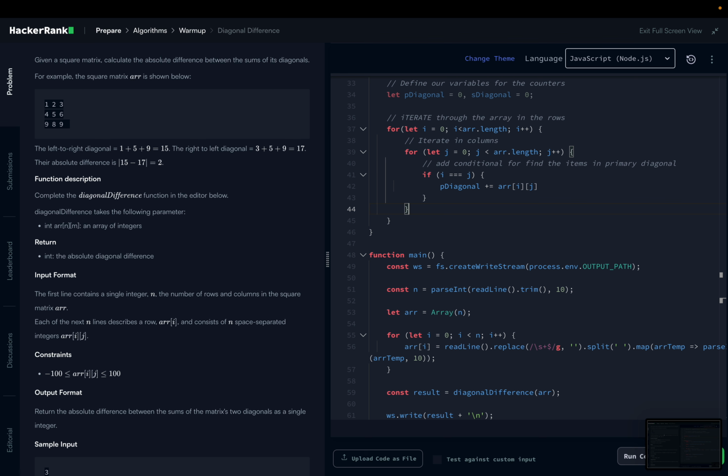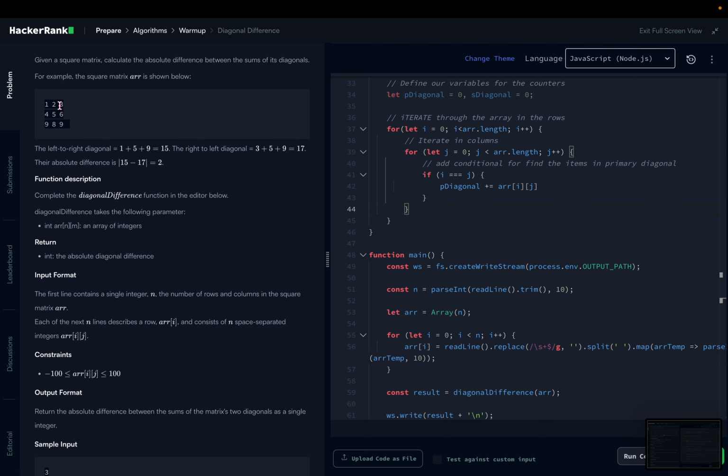And how can we know that we are in the secondary diagonal? We know that we are in the secondary diagonal because we are incrementing in our rows.